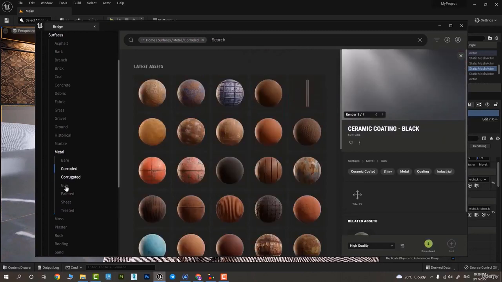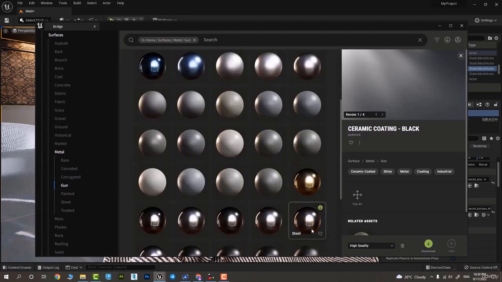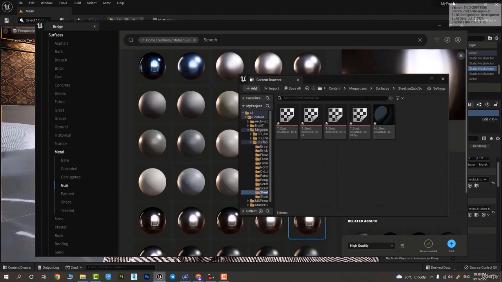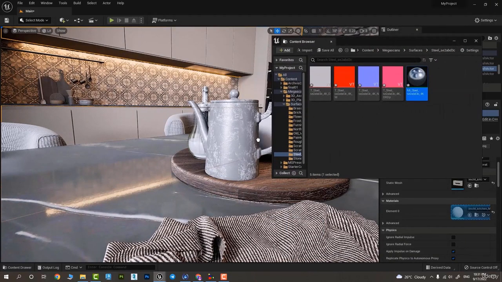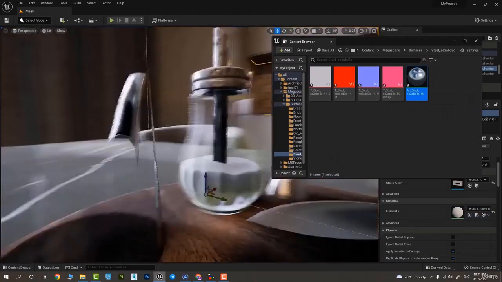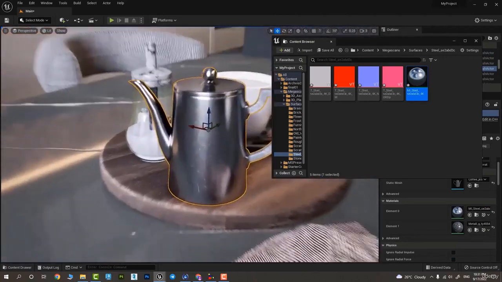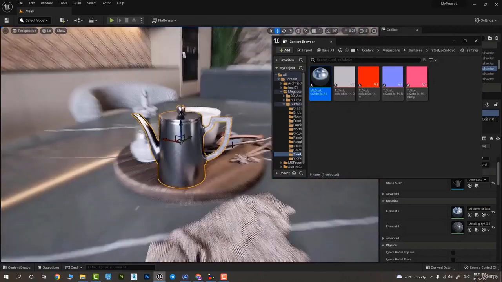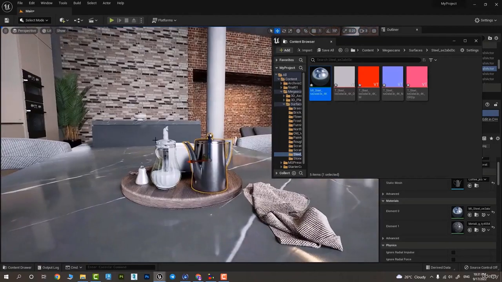So let's just go back to this gun metal materials that we used before. Let's just find something here. Steel. I'm gonna download this and I'm gonna add it. Okay, there. Let's just wait for it to appear here in our content browser, and now I'm going to drag it on my teapot and it just looks awesome. Looks beautiful. Look at the reflections. Let me just zoom in. Look at these scratches that we have on this metal surface, and these are very difficult to make as material, but we already have them in our Quixel material library.